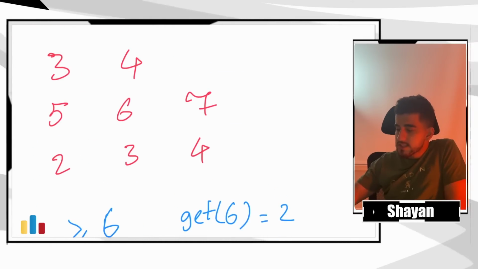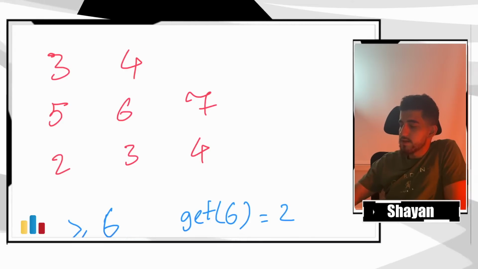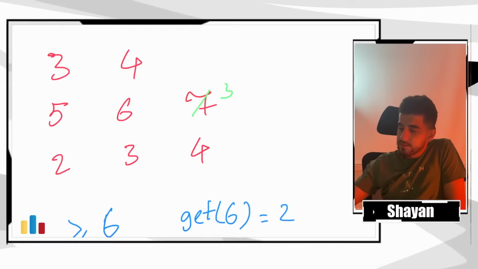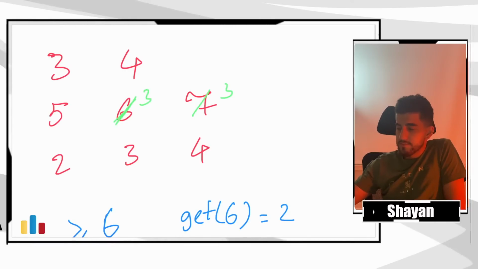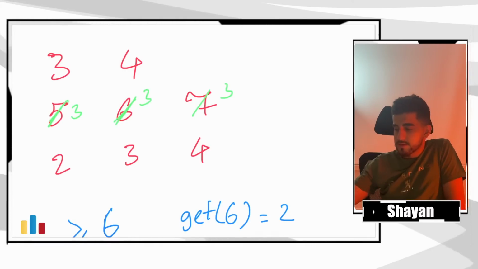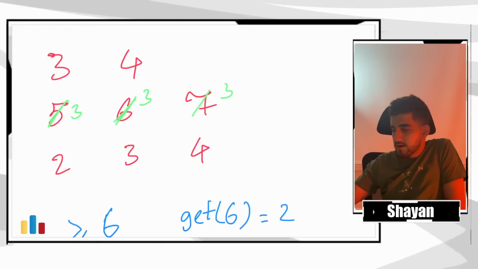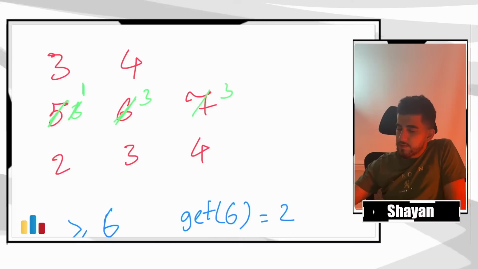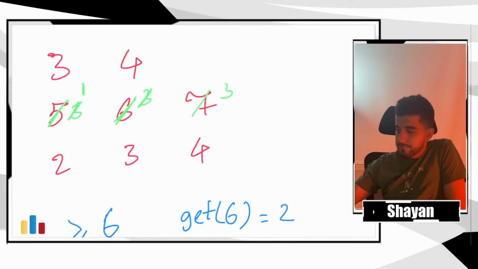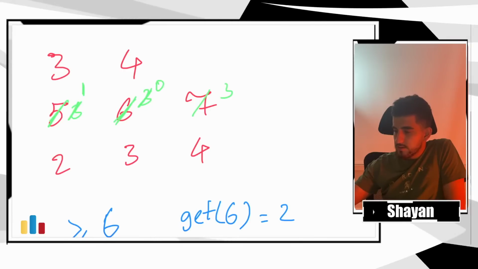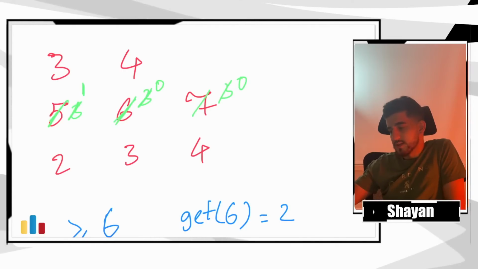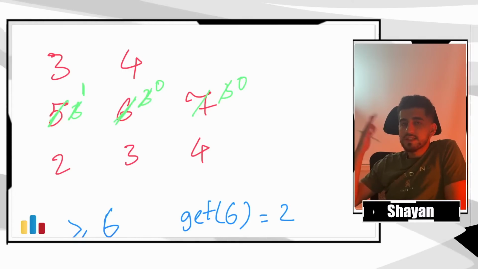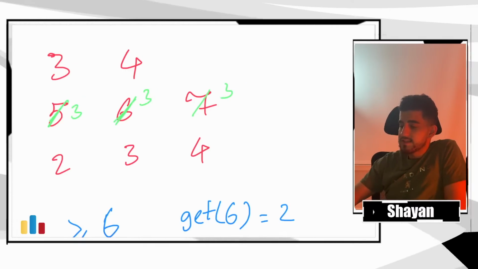Why? I can do 6 operations if I want my number to be at least 3. First I do on this 7, it becomes 3. This is my first one. My second one is on this, and this one becomes 3. My third one is on this, and this one also becomes 3. Then the next one is on one of these 3's. There's no difference between them. This one becomes 1. The fourth operation is on this one. It becomes 0. And then on this one, it becomes 0 as well, because it's maximum of 0 and AI minus BI. So I can do 6 operations if I want my numbers to be at least 3.